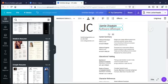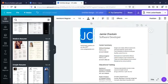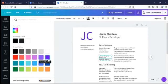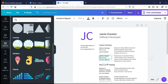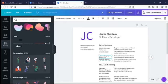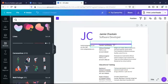If I click on that, it's just text, so I can change the text out to whatever I want it to be. The nice thing with Canva, if you are partial to color, if I wanted to have my name, that name initials be purple, or I guess whatever color you would call that, you can change that however you wish. If I wanted to maybe add in a little bit more flair, I can come over to Elements, give it a second to load, and you'll see that there's a bunch of elements and images and shapes that I can add. If I scroll down, there's lines, so maybe I want to add this line. So you can see I have a purple line down here that I can just move around.